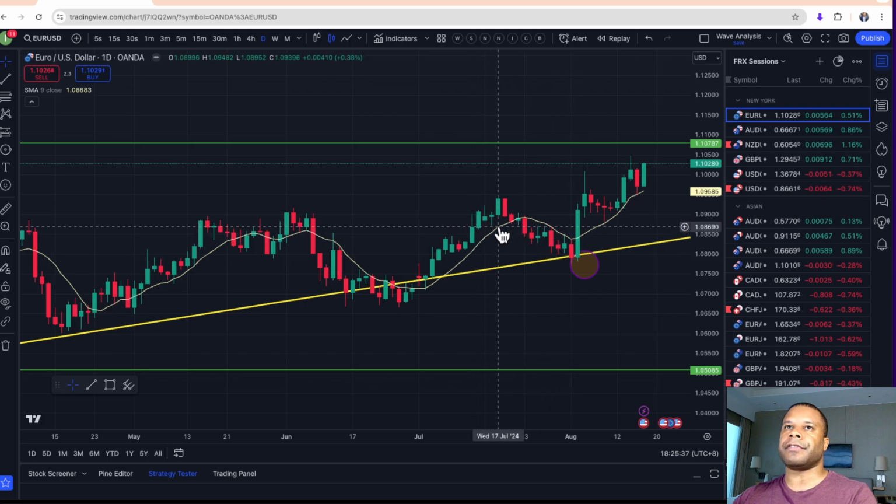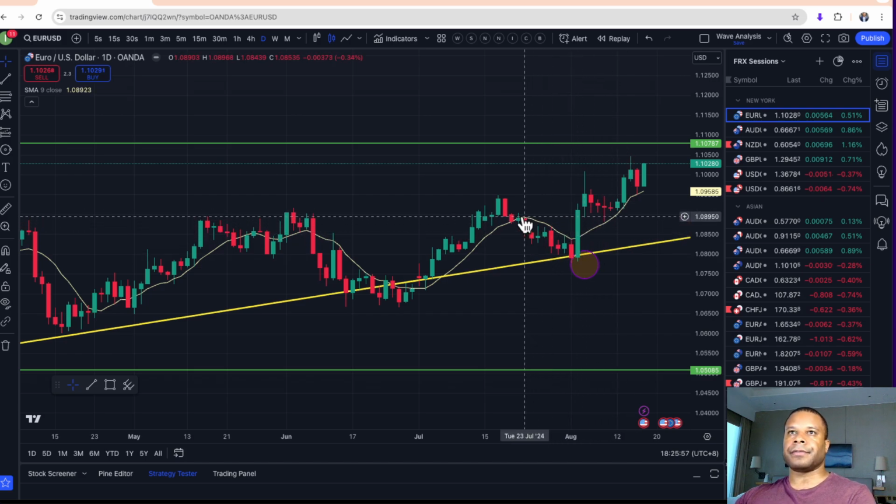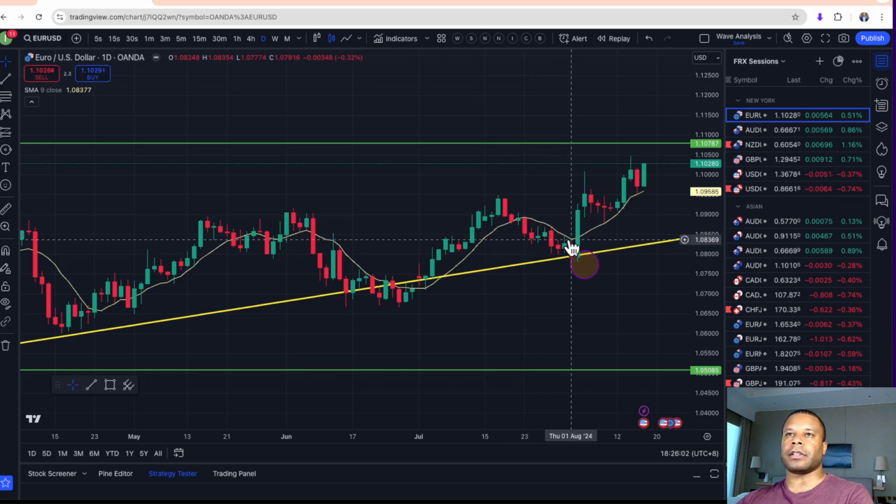You can see that it's very tight, because the market is constantly going up, going down, going up, so it's hard to say: is this going to go up? Is this going to go down? And you can see that as these 9 candles were forming, the moving average started to decline. And then we had this big candle, and then the moving average started to go up.